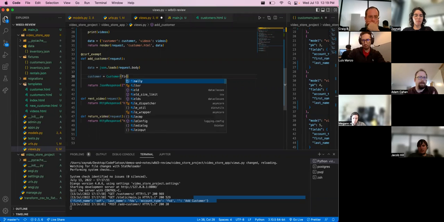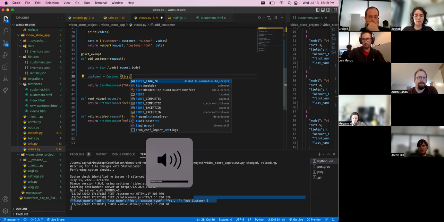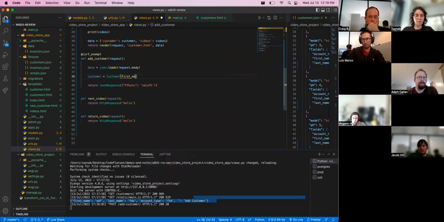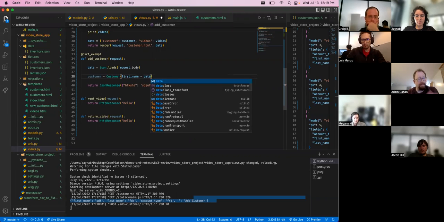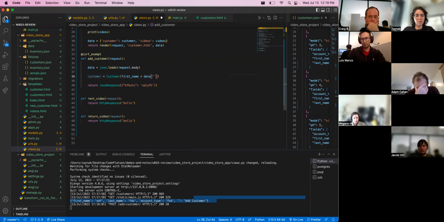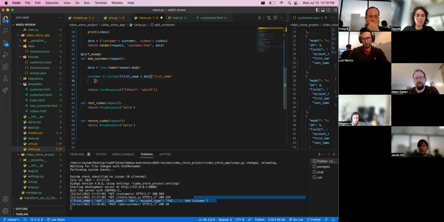Yeah, totally. There's a lot of stuff here. First name, exactly. Equal sign and data. Let's see, it's a dictionary. So do we have to do square bracket and then the key as a string? I think so. I think this is how it should be. Yeah. Awesome.